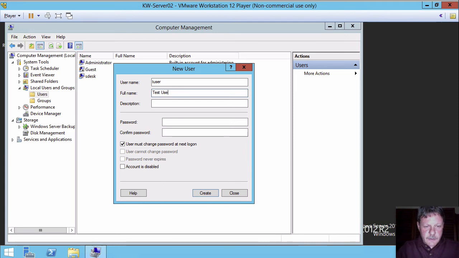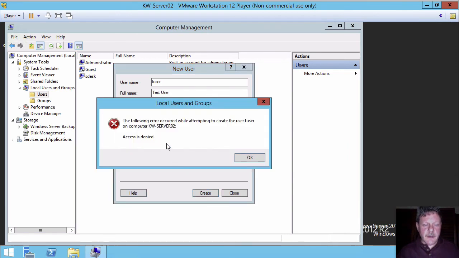Put in a password. And we'll say create. And we get an access denied error because Bonnie, the standard user, has no administrative rights on this system. So for step number 15, basically, we were not successful. We had a failure there when we tried to do that.